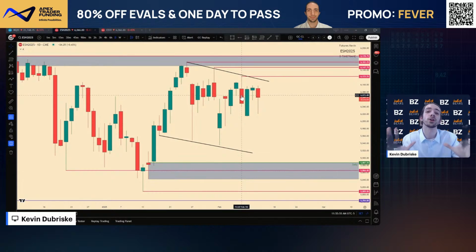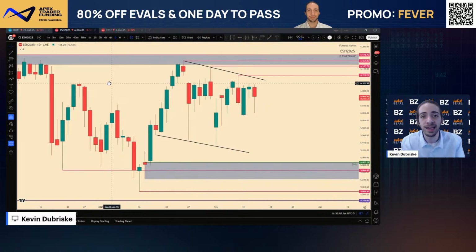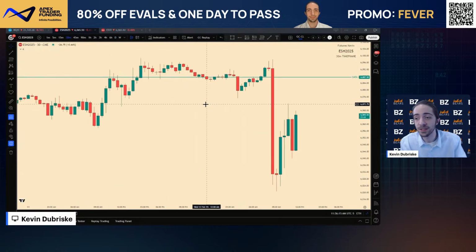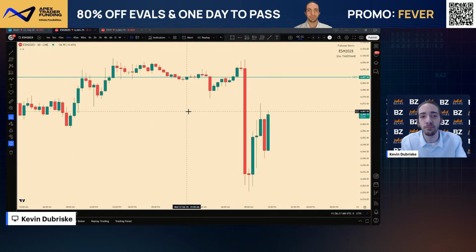It's a barcode. We don't want to trade barcodes, guys. We want to trade trends. And if we notice there are ranges in the market, then we look to trade those ranges. It's that simple. We want to be aware of the market. We want to be aware of market conditions. And what helps us as traders understand and identify market conditions: support and resistance, major pivots, supply and demand, anything we might want to use.